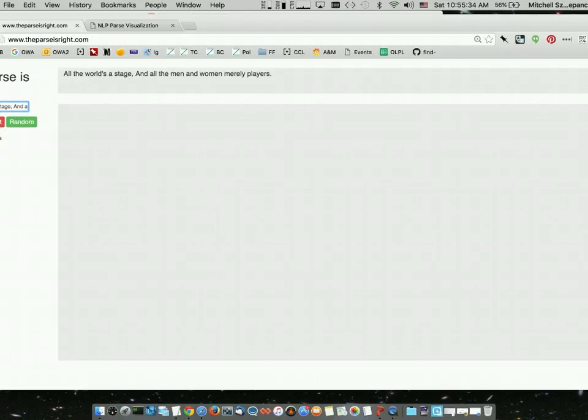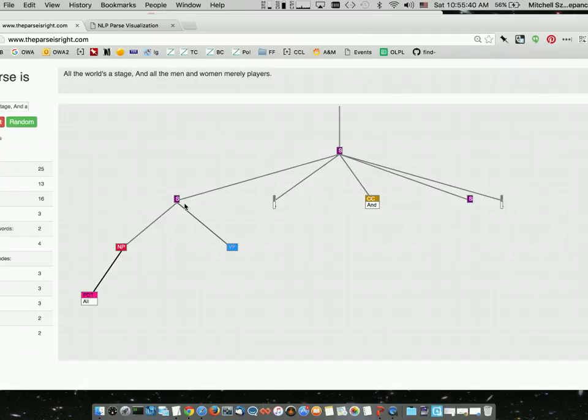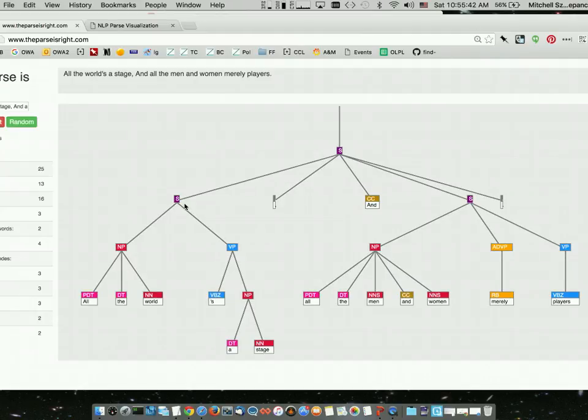Once you're ready, you can select a color scheme. I'm going to select rainbow colors, and then I select parse. And ta-da! So you've got a number of constituents here: an S for sentence, a CC for coordinating conjunction, NN for singular non-specific noun.